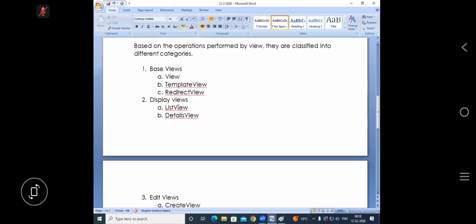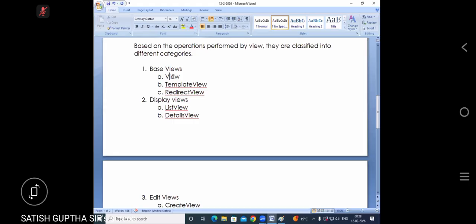It also inherits template view, because it should read the data from the model and render that data into a template. To handle the request, it should inherit the generalized view. And template view again inherits view. So view is a base class for all the views.